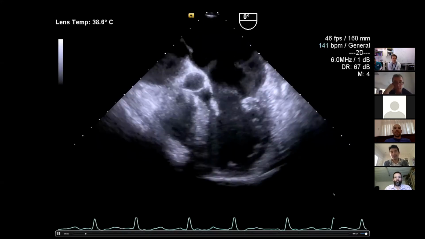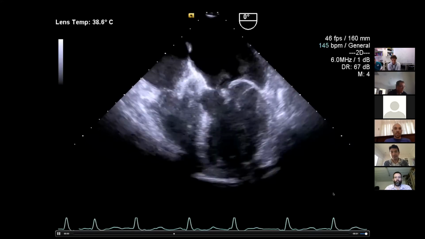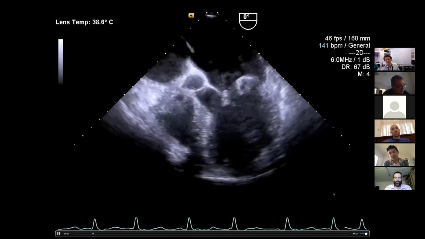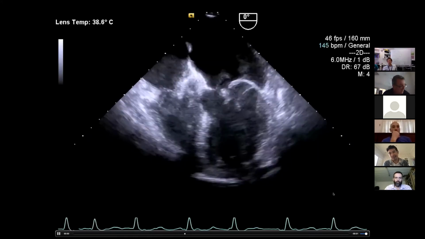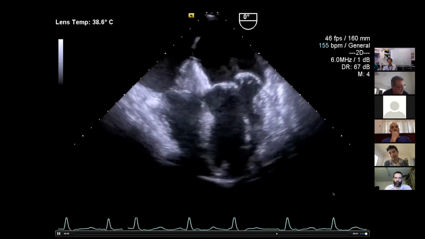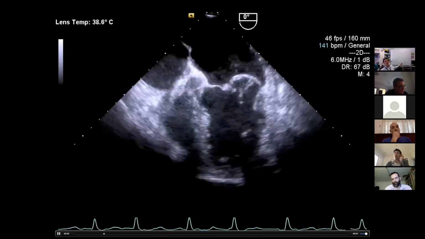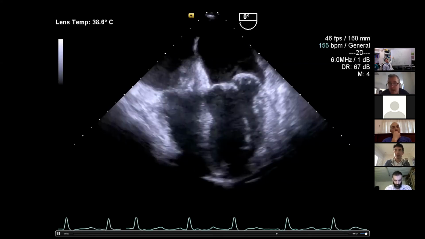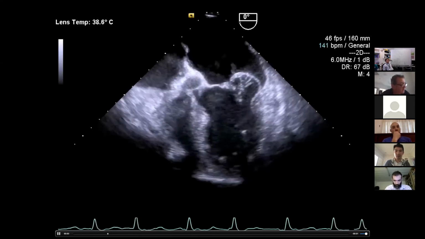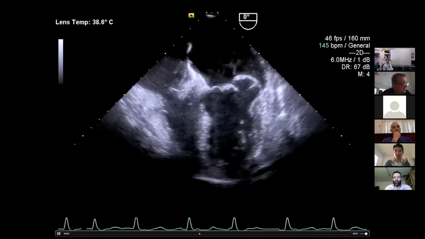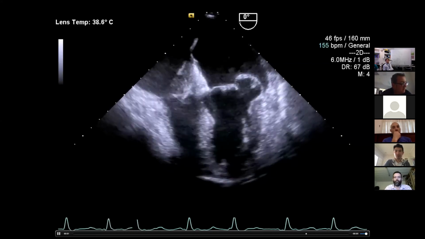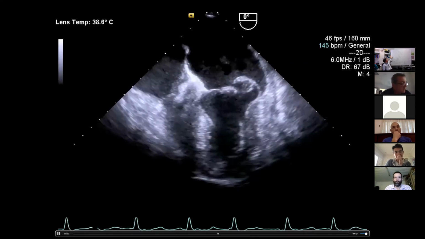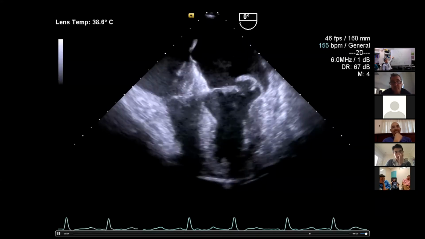So what do we see here? Well, you're seeing, I don't do TOE, so you're seeing, oh sorry, is that a mid-commissural view? No, this is at 0 degrees. So okay, it's a four-chamber then. You're doing the DDU though, right? I am, but I haven't done TOE in 4 years. I've no machine. You don't have cardiothoracics down in Wollongong, do you? No, God no. So that's a four-chamber view anyway. We'll have to figure that out. So yes, the apical four or four-chamber view at 0 degrees in the mid-esophageal view.